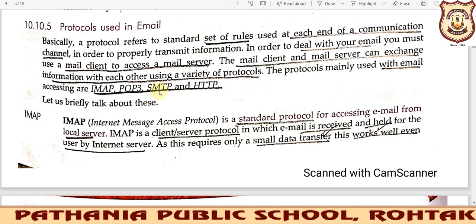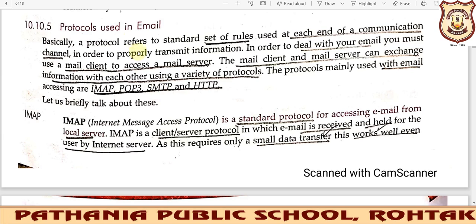Instead you are reading it on the mail server. So if you access your email from different devices, the same message will be available to you.